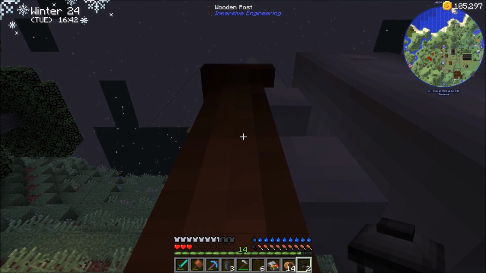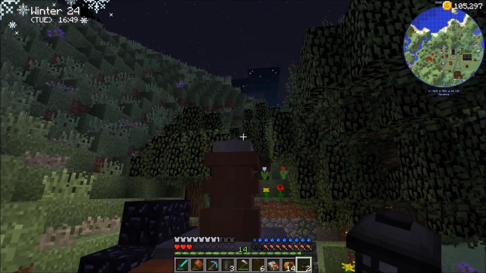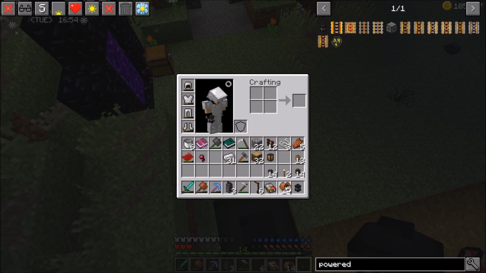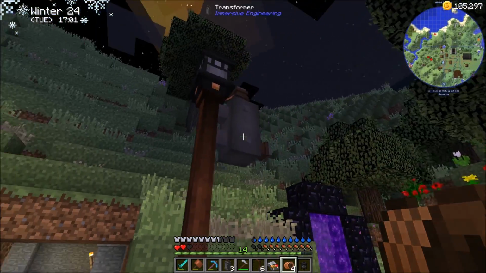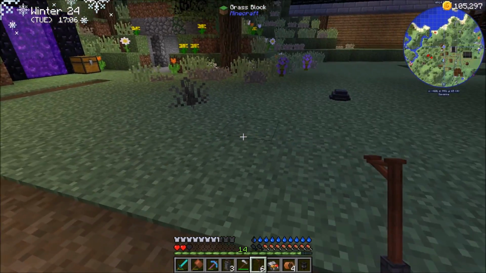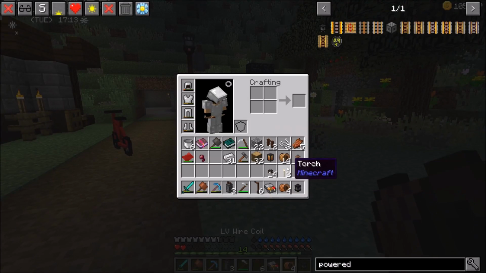I hate climbing these things sometimes. Maybe because the transformer, maybe I need to climb it. No. There we go. Okay. Put the powered lantern right there. The LV wire. Plug it up like that. Ouch. And I guess what we'll do is we'll just bring this down. Let's see. Let me grab. Let me actually do that.